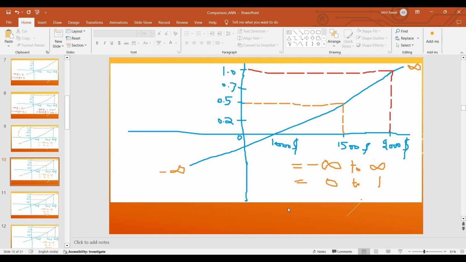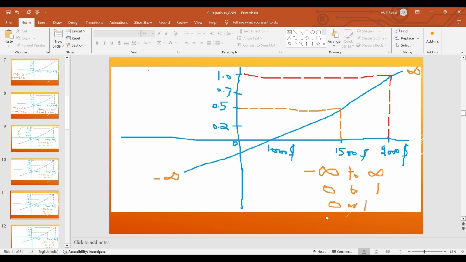Firstly, as you can see in the presentation window, we converted the probabilities from minus infinity to plus infinity into a range between 0 and 100%. Now we have converted these probabilities again, from 0 to 100%, into 0 or 1.